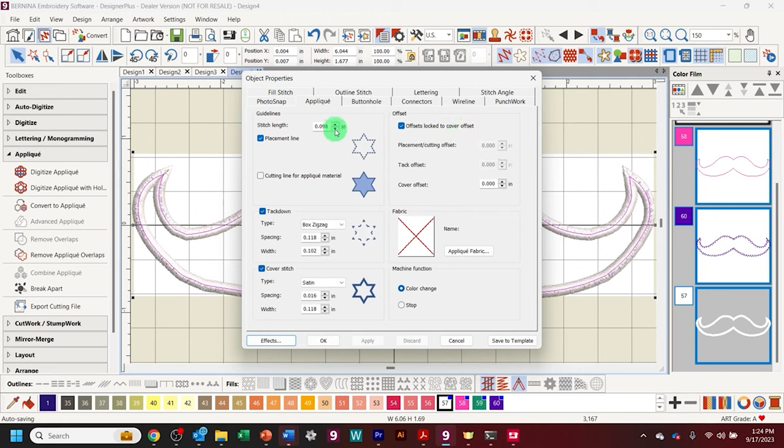And here there's all kinds of information. We have our placement line. Here we go. If we want to do a cutting line for applique, I can go ahead and tick that box. Now I'm going to only make one mustache, so trim in place would be fine for just one mustache. Then I have tack down, and then I have my cover stitch. We can also choose the tack down options. You can get single, blanket, zigzag, or box zigzag.